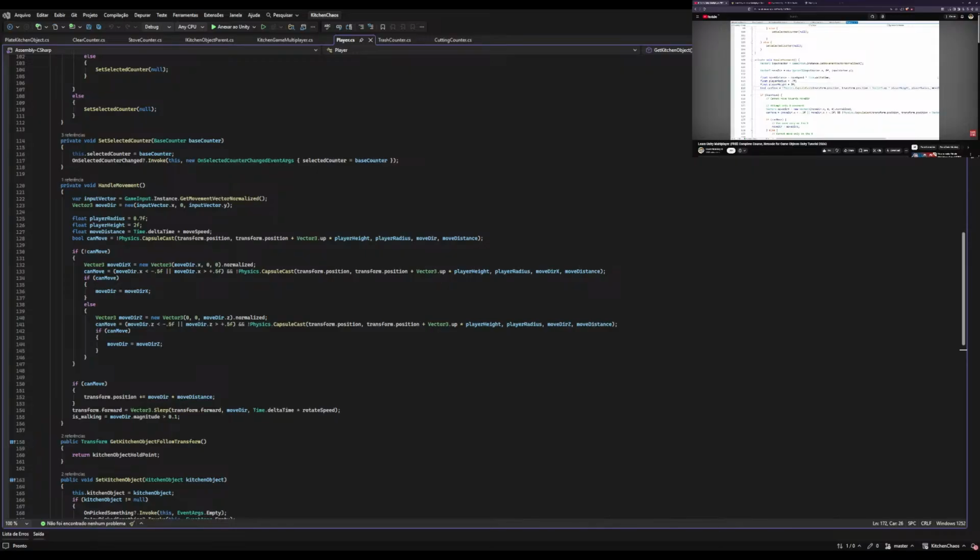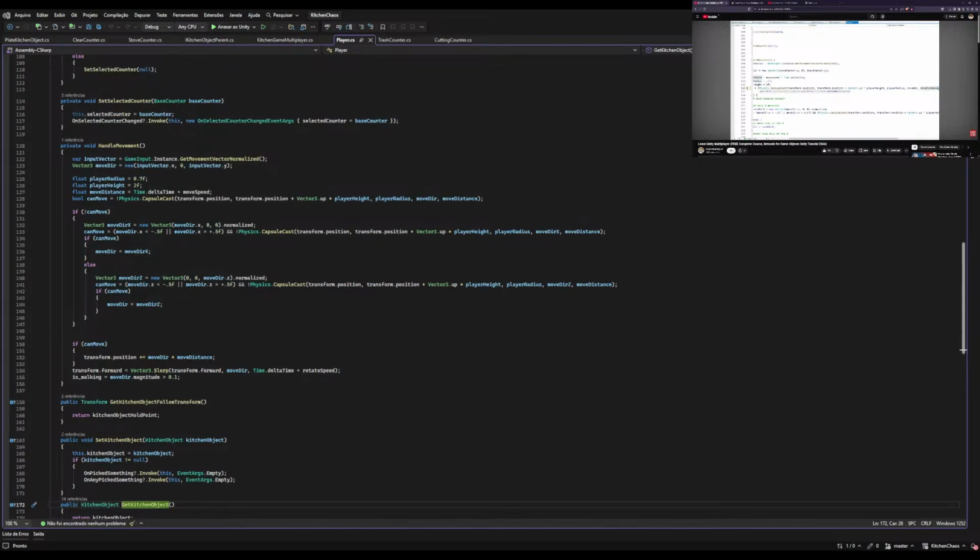Let's look at all the versions of the capsule cast to see which one we can use. So let's use this one down here, version number 4, which is exactly the same, so has the same parameters, and at the end we have a layer mask. So at the end we can just add, and we can just reuse the counters layer mask. So let's do that, and this way this capsule cast will only hit things on the counters layer.